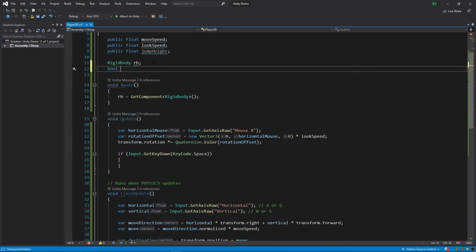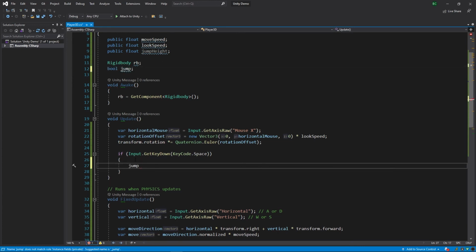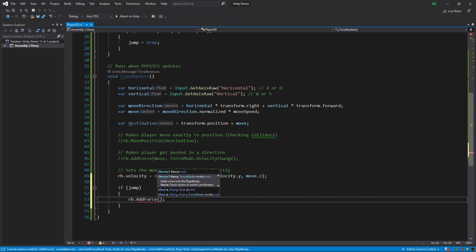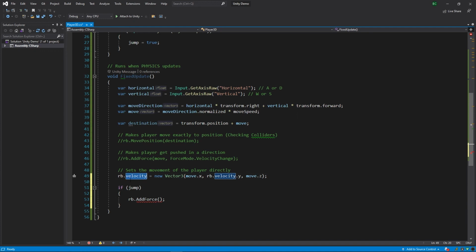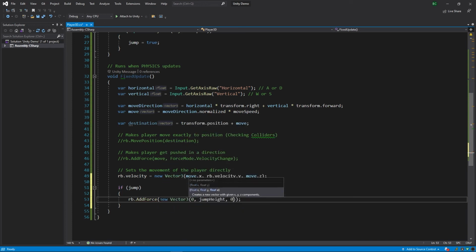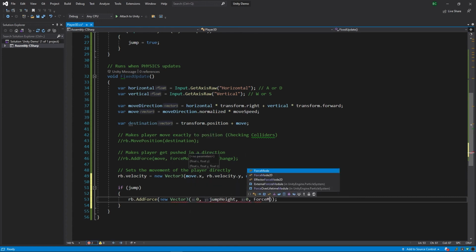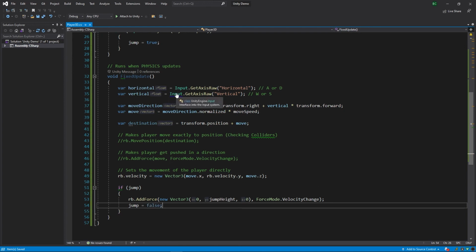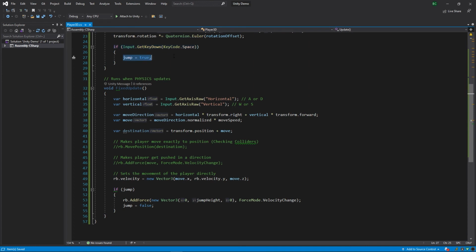And then maybe we have a private bool called jump. We can say jump equals true. And then down here in the physics, we can say if we jump, well, we jump. rb.AddForce. Adding a force makes so much more sense for a jump, because setting the velocity means you mainly have to calculate gravity. So we can just add force. New Vector3, 0, jump height, 0. And we want to do ForceMode.VelocityChange, and this needs to be outside of the Vector3. Okay. So if we jump, we add the force, and then we need to make sure to set jump equal to false. So basically, whenever you press space, it sets jump to true, and then on the next physics update, it makes your character jump. I hope that makes sense.